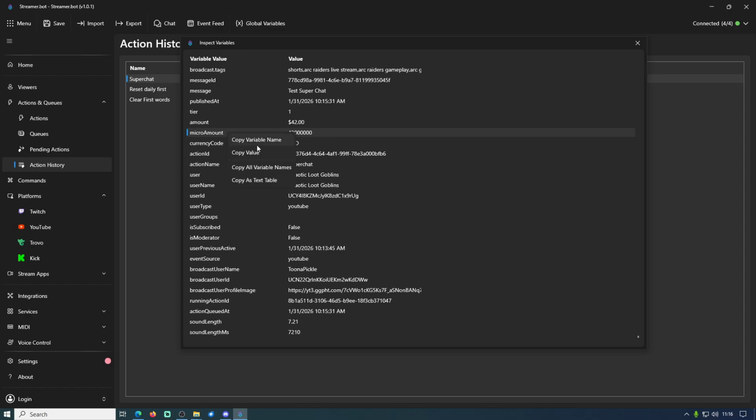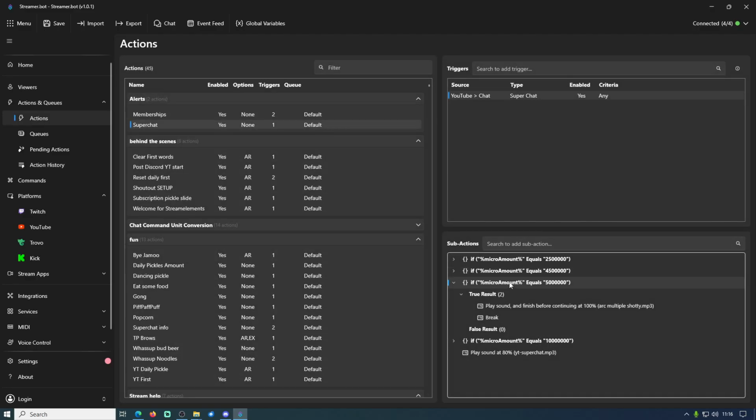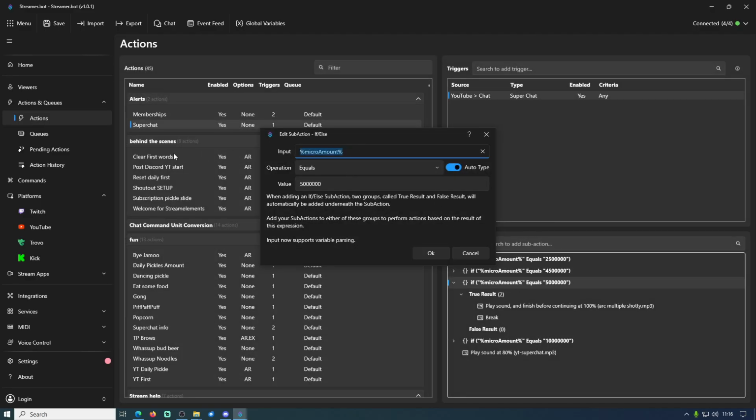First thing we're going to do, right click, copy variable name. Once that's copied, we'll go back to our actions. We will open up this and we will come in here and we will paste. Now, you've noticed that the percentage marks have disappeared. It does bug me a little bit that we copy the variable and we expect it to be the one that we needed to use. In this case, we do need to put percentage marks either end of the variable, just so it understands what it is. We want it to be equals and we want it set to 5 currencies.